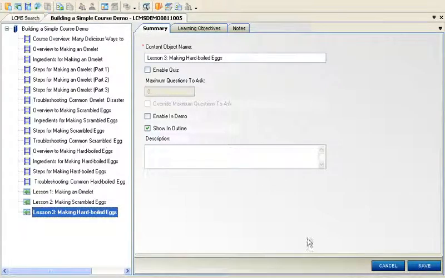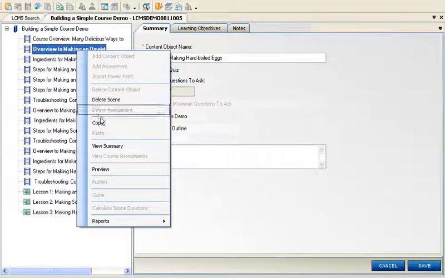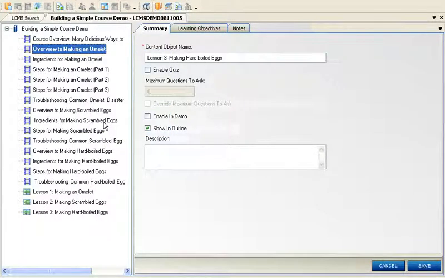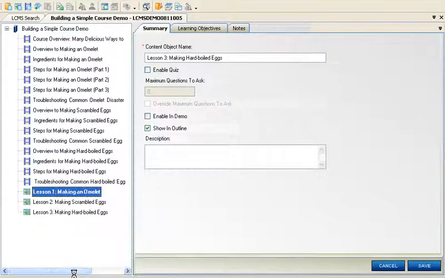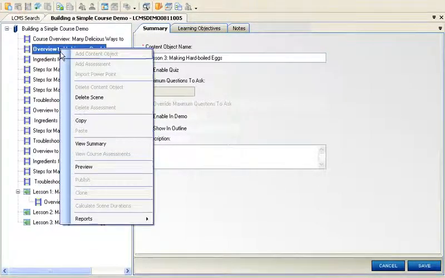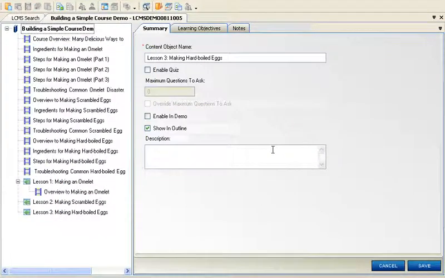Now we'll organize. The content on this scene provides an overview to making an omelet. So let's copy and paste it onto our Lesson 1 content object, and delete the original. Now in Lesson 1, there are effectively 3 topics: ingredients, steps, and troubleshooting.